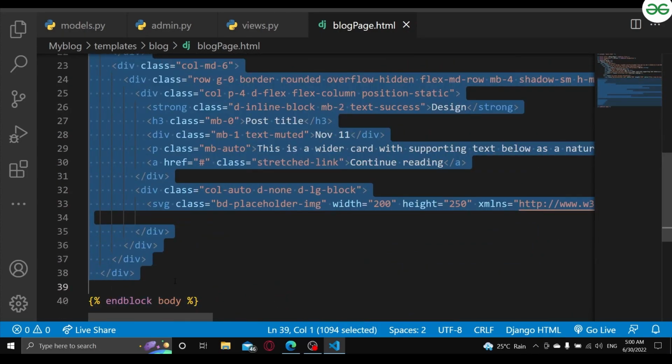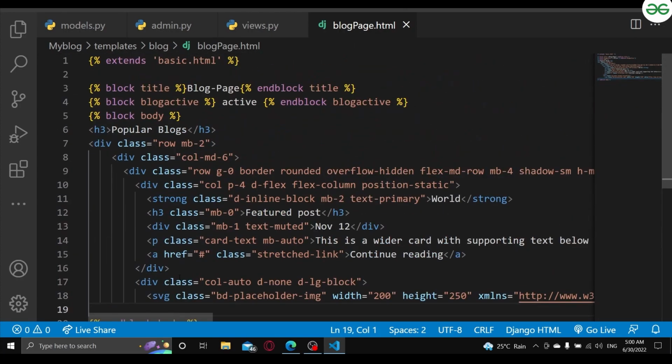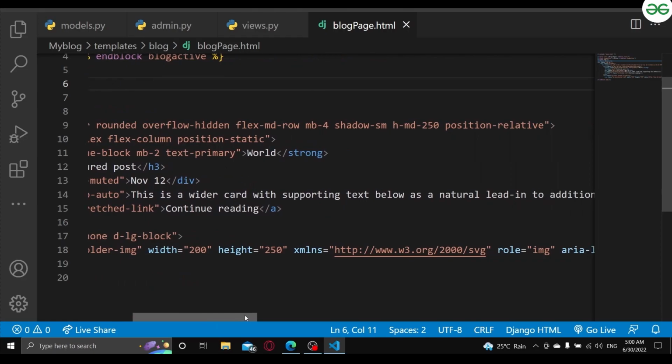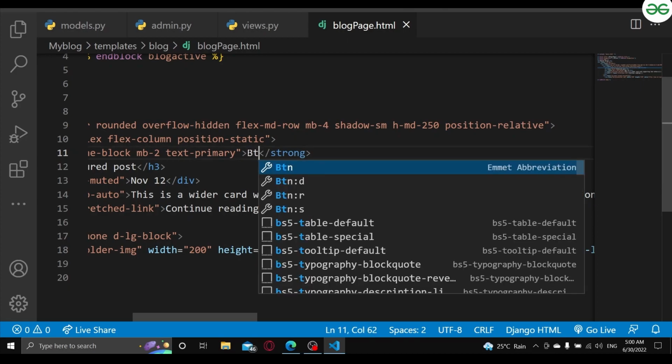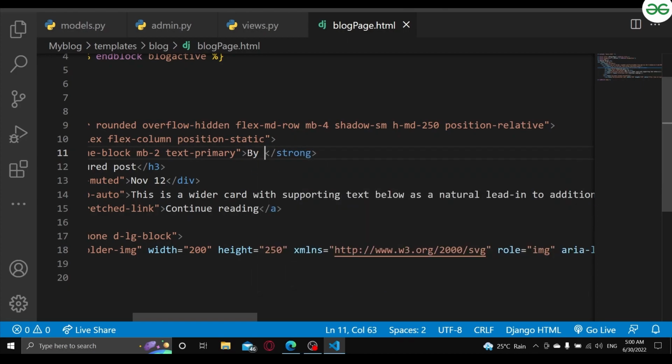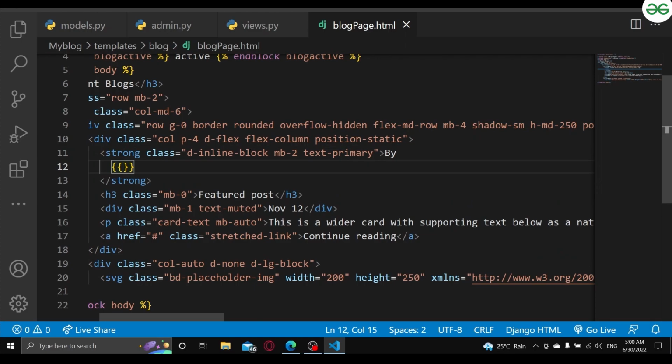Let me clear this till here. Okay. And instead of popular blogs, I will write here as recent blogs. Okay. Now, instead of world, I'll write by.